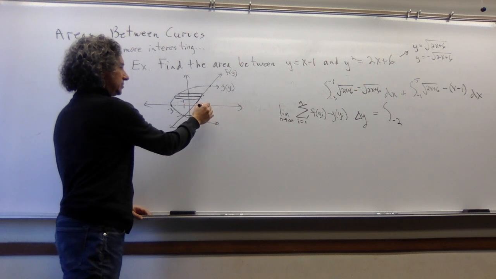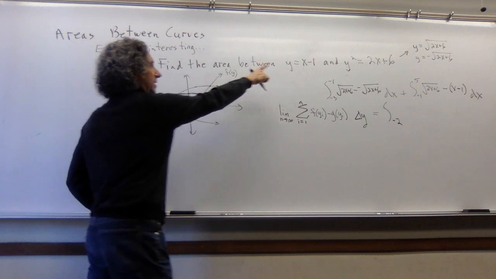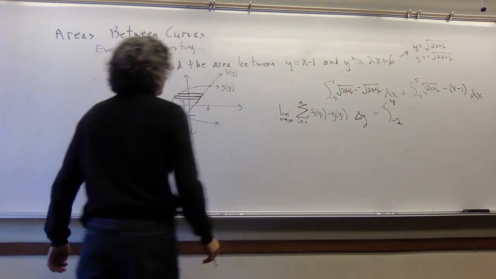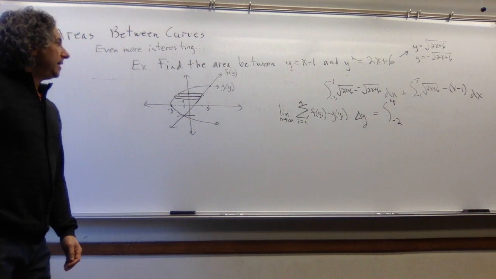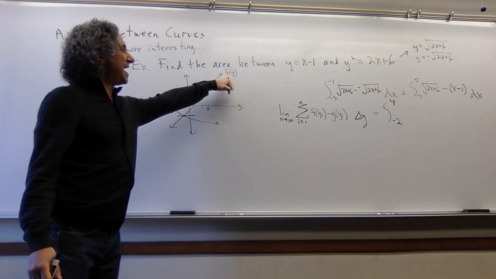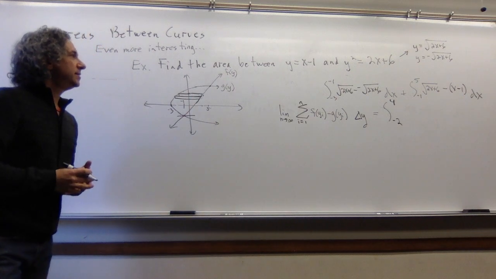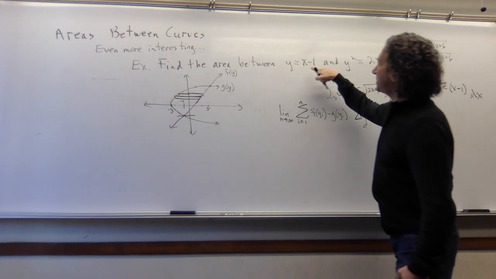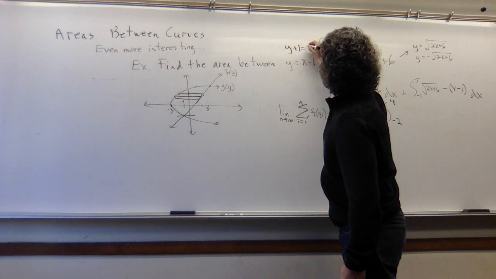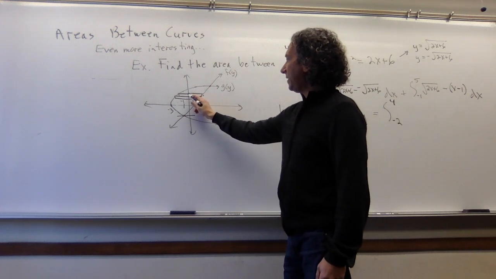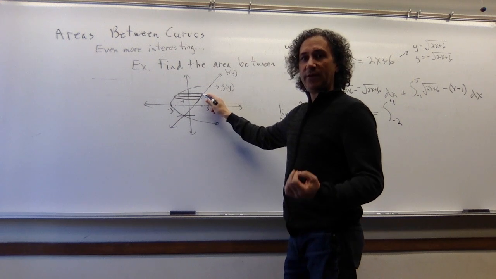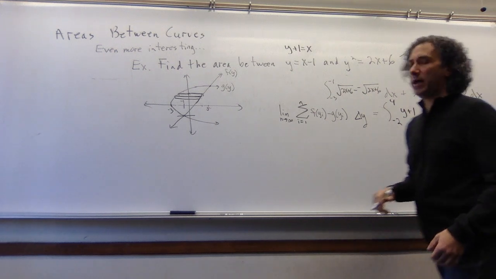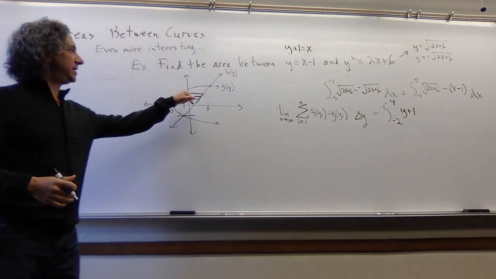When x is equal to 5, 5 minus 1 is 4, so my y is 4. Then I want to take this guy as a function of y. So in other words, if y equals x minus 1, then y plus 1 is my x value. So for a given y, if I want this length, if I want that x, then for that given y, I need to use y plus 1. Y plus 1 will spit out the associated x value.